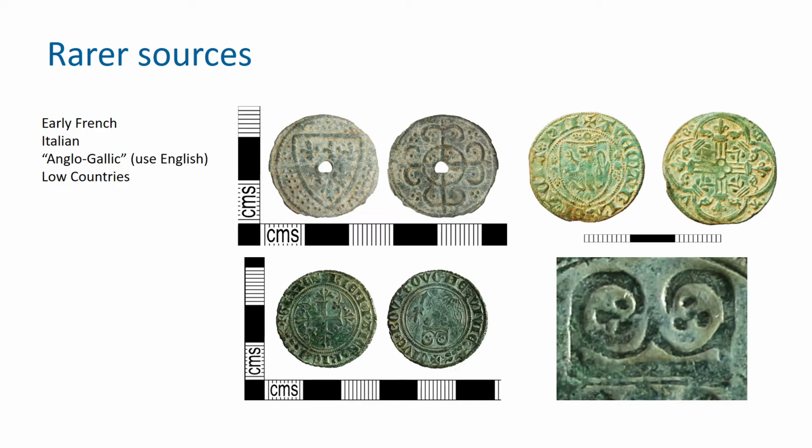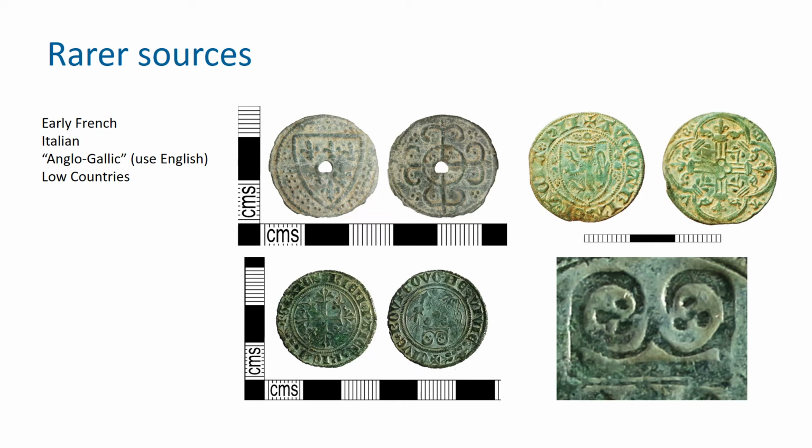There are a few other sources for Jettons that we record, but they are neither as plentiful as the big four, nor do they fit the rather neat chronological story of English, then French, then late Tournai, then Nuremberg Jettons. We get a few very early Jettons, which predate even the English series. These tend to be grouped as early French or Italian, with Jettons such as those shown in the top row attributed to bankers from Lombardy.